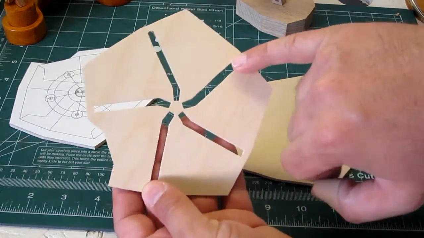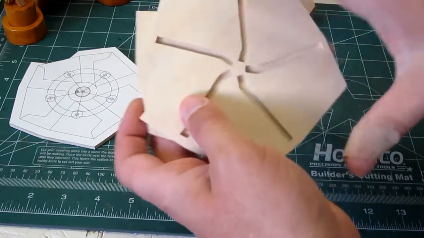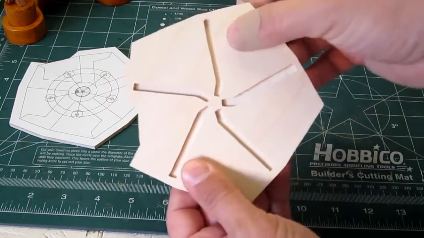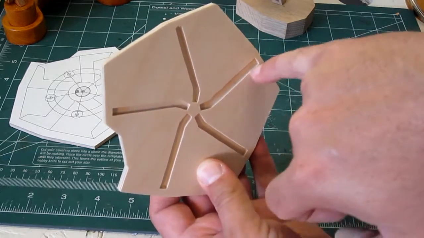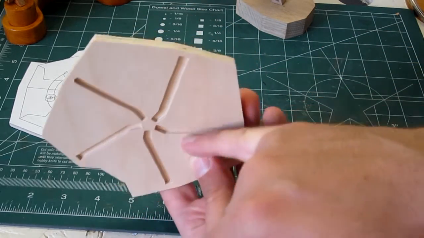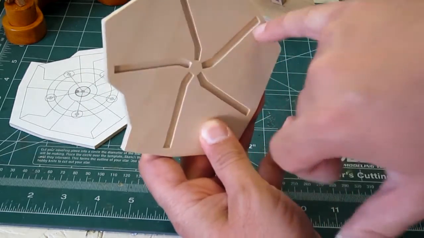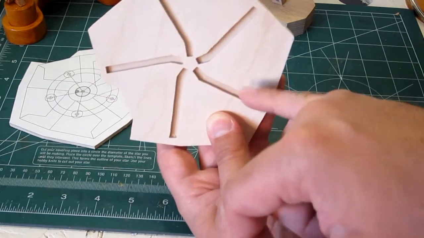I got the air channels cut out of this guy, so I'm going to glue it on here. I'm actually just going to glue the bottom first because then I want to go in and seal the side grain with something. I might use clear fingernail polish; I've been using that lately, but thin glue will work as well.